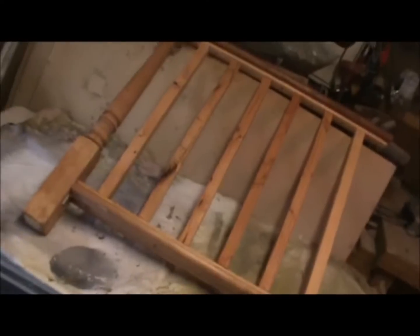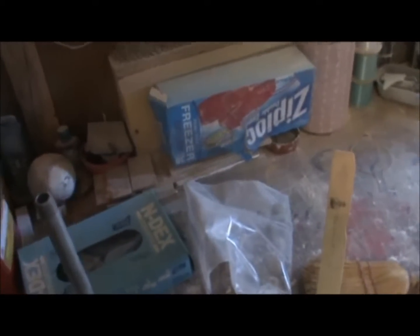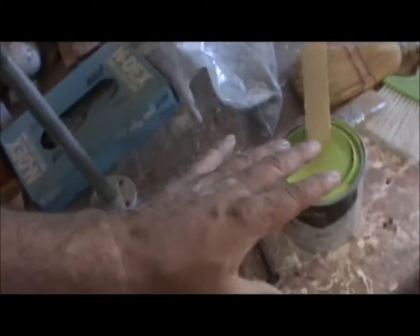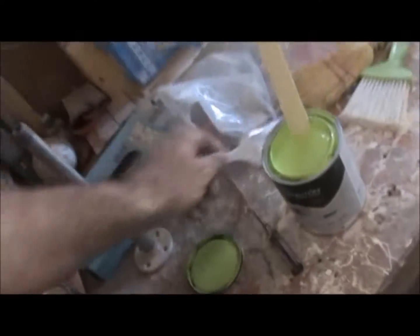two different colors. Other than the tan that's already on this, golden pecan, I'm going to use a tree frog green and then some black. And what I'm basically going to do is just take some of the tree frog green and brush it on and then take a rag and wipe it off. And it'll act more as a stain. And I'm going to coat the majority of it.